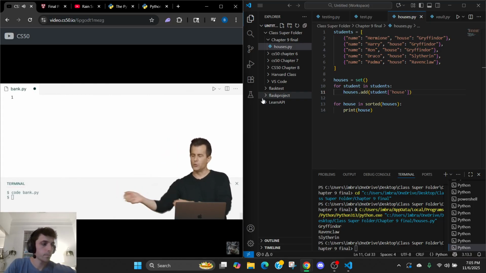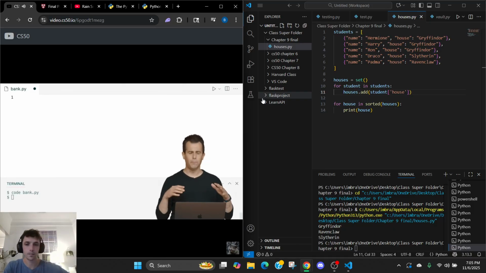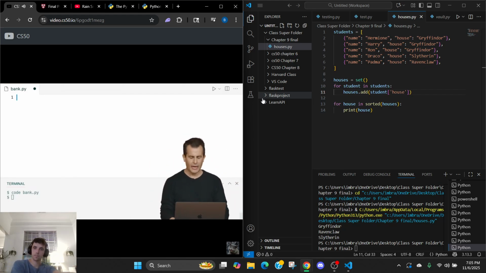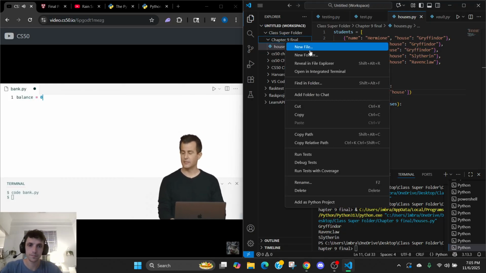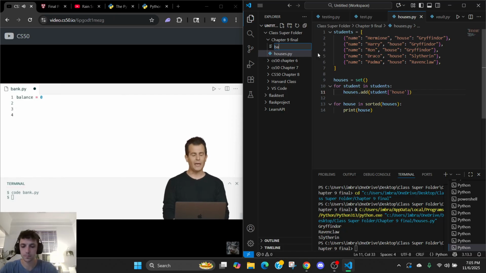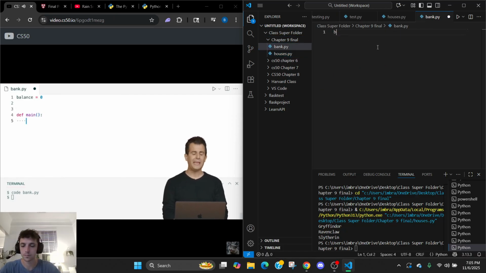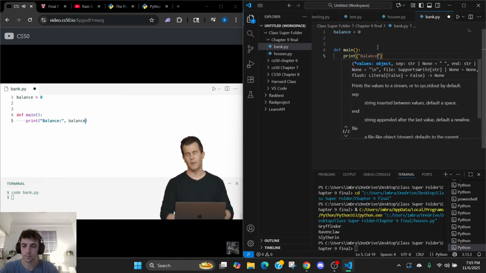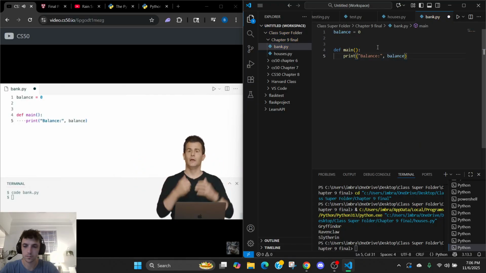And let me go ahead and do this. Let me go ahead and implement a very simple bank that simply keeps track of my total balance, the number of dollars or cents or whatever I might be storing in this bank. And I'm going to give myself a variable called balance at the top, which is an integer, set to 0. Now let me go ahead and define a main function, as we often do. And inside of my main function, let me go ahead and print out, quote unquote, balance, and then print out the value of balance itself, passing to print, as we've often done, more than one argument so that they get separated by a single white space.